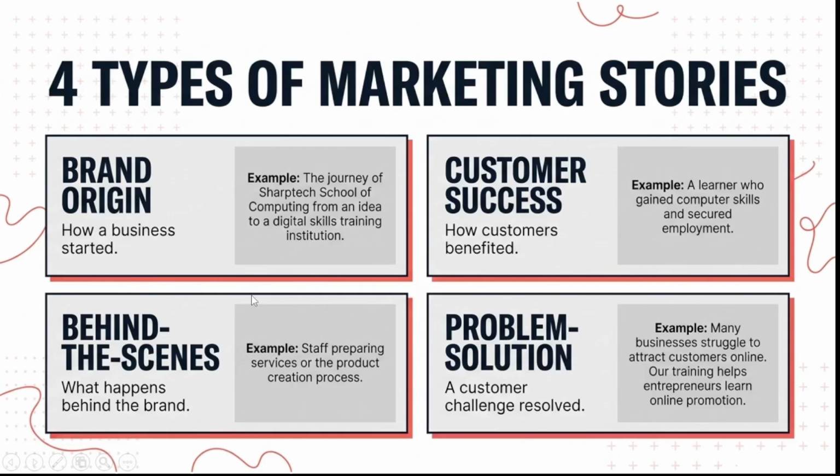So, as we think of crafting marketing stories, we can break them down into these 4 spheres. We can think of brand origin, tell stories about the customer success, how customers actually benefited, tell stories on what happens behind the scenes, behind the brand, maybe as the staff are preparing services or as the products are being manufactured in the particular company or brand. And then we can also tell stories exposing how customers' challenges were resolved by the products or the services that our brands are offering.